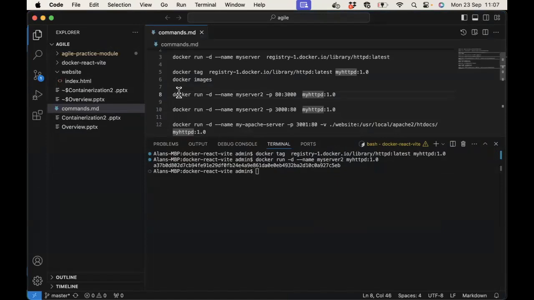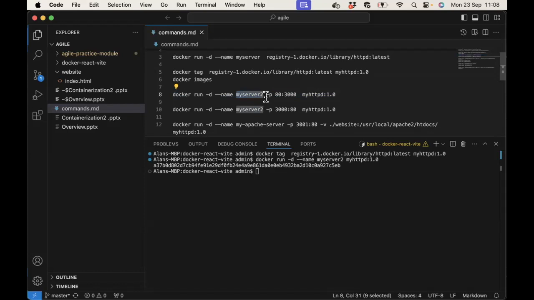So this command here, I want to run my HTTPD image version 1.0, which I have locally. I want to give the container that name. That's fine.